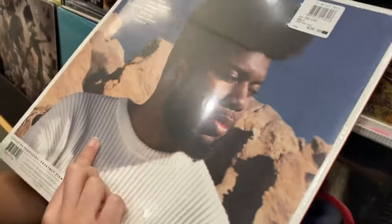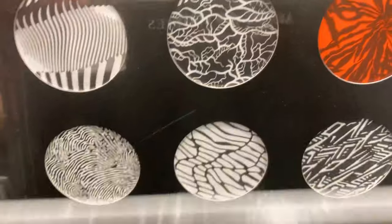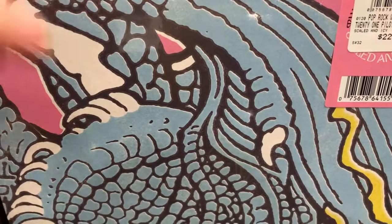My sisters came with me to Barnes & Noble, and Megan wanted to show me this Khalid album that she likes. I really liked the cover art for the Imagine Dragons albums — it was really cool. There was some Ed Sheeran, but I only like a couple of the songs, so not enough to get the whole record. They also had a lot of Twenty One Pilots, but again I only like a couple of their songs, so it wasn't enough for me to get it on vinyl.